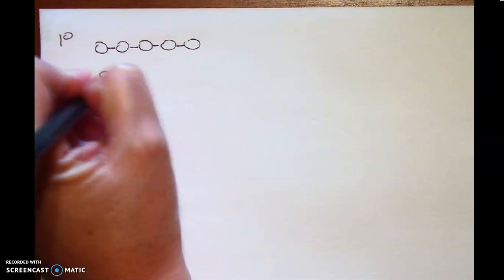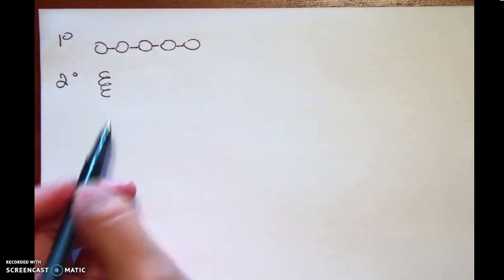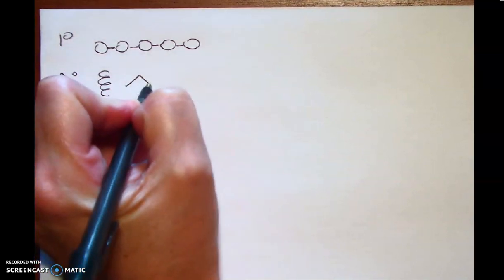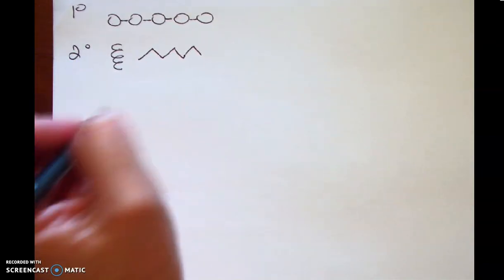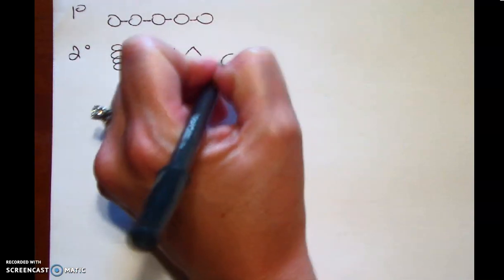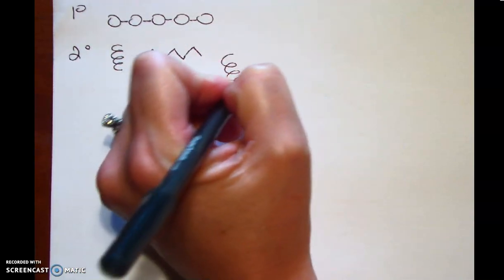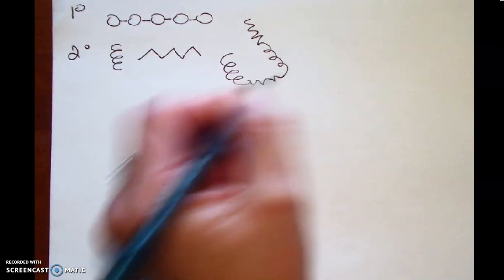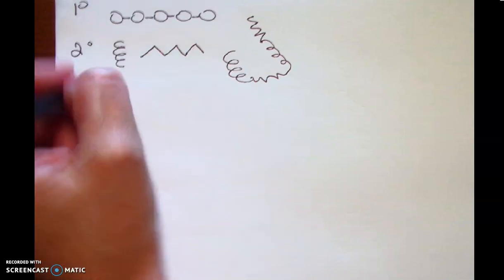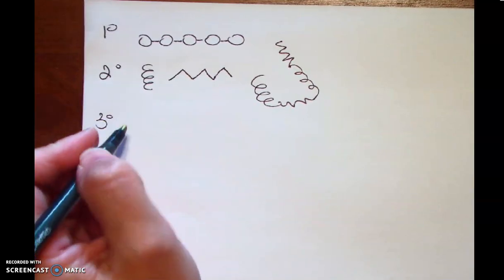The second level, you start to see some helices, like a telephone cord, or beta pleated sheet, okay? And you'll see multiple of those. So what you might see is that this starts to turn into like this. So it's still kind of straight, but it's got those structures. Then you start to see it fold in on itself.